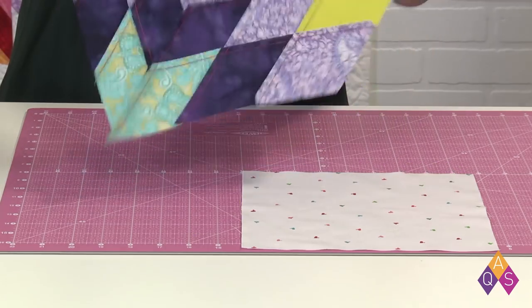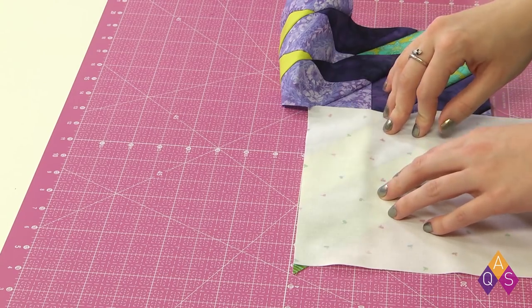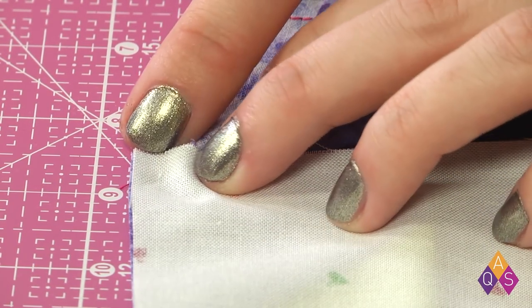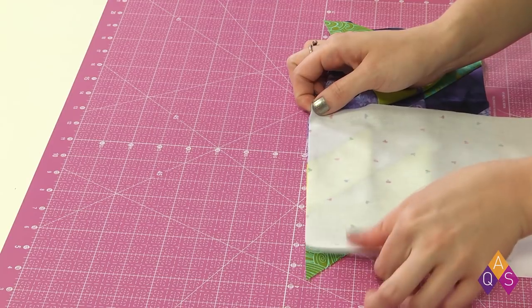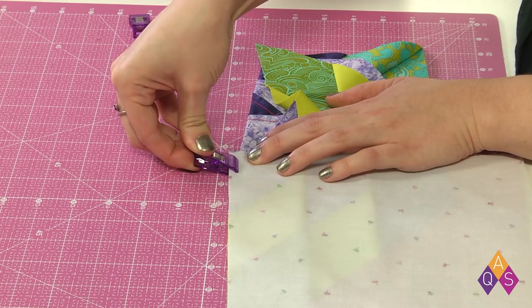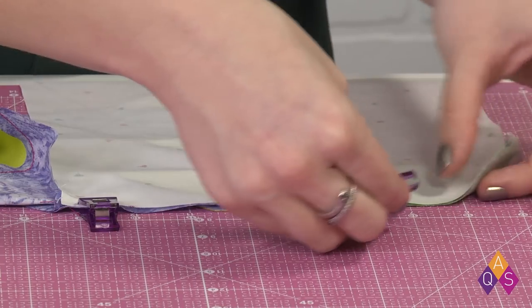To start, I'm going to take one of my sets and just fold it back out of my way. I'm putting my fabrics right sides together at the center point where the seams come together, laying my fabrics over right sides together and getting them lined up at that edge so I get all my edges right there, with a quarter inch overhang on that side. Once I have those lined up, I'm going to clip that area, and then clip once more for stability.